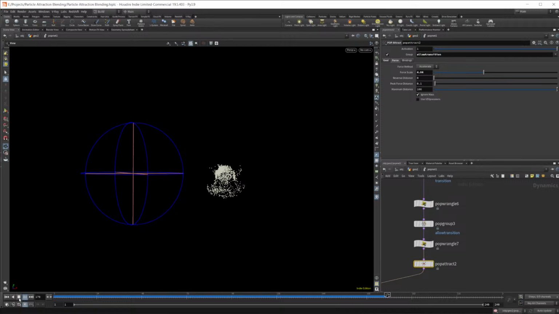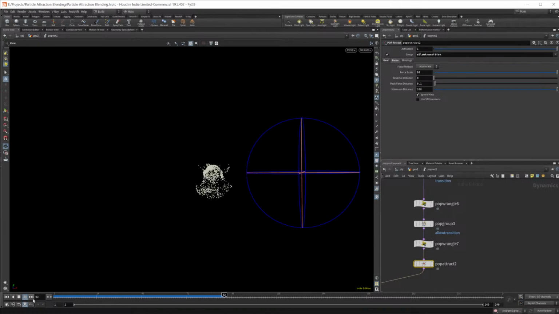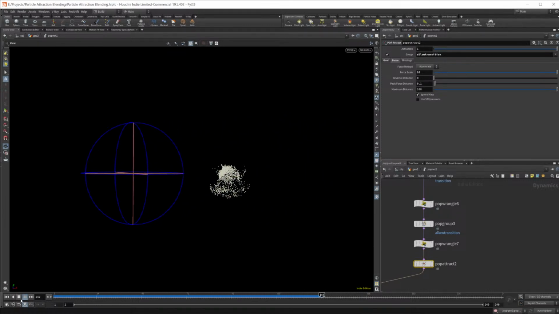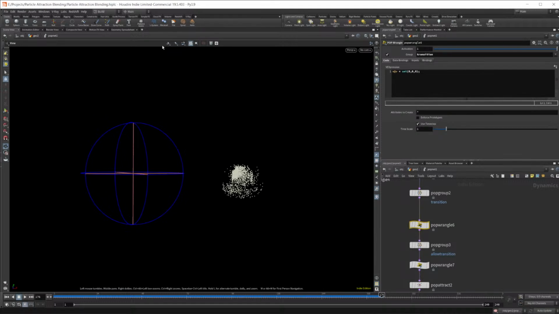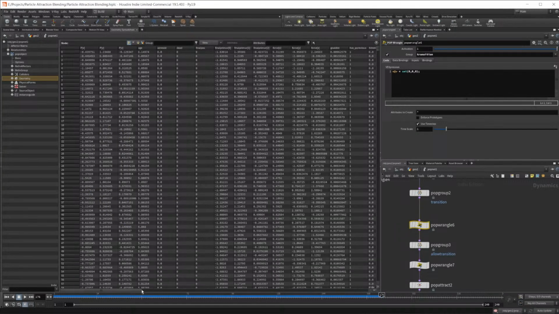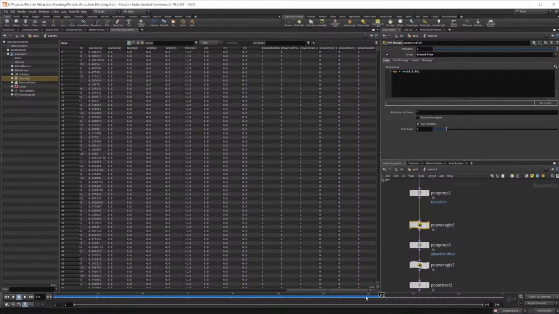So there we're getting kind of what we want. Let's really crank up that force. And looks like this is still affecting it because it's not allowing it to move.